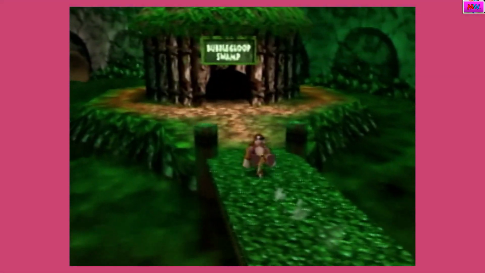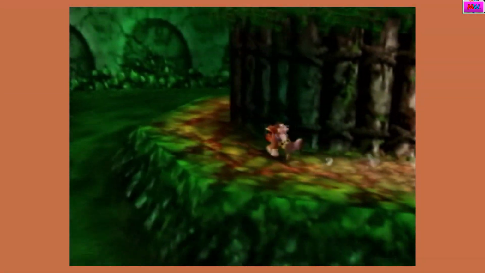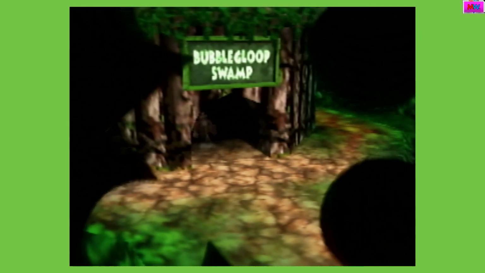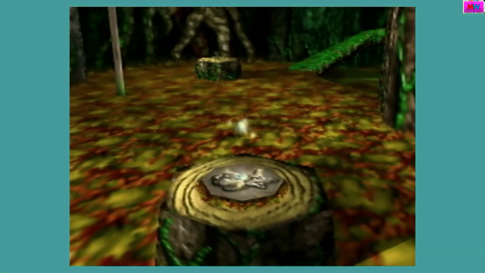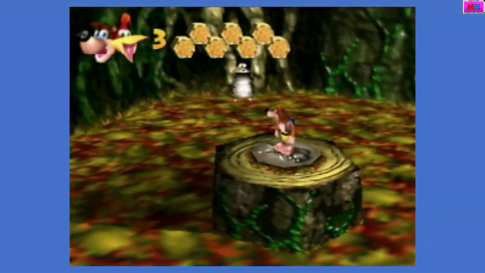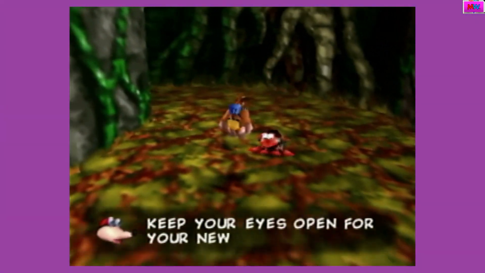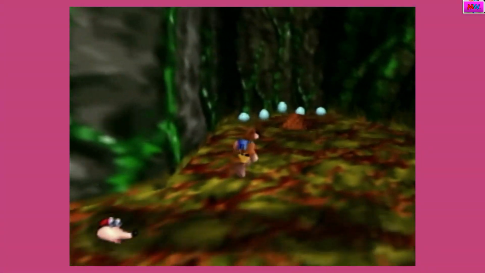There it is, Bubble Gloop Swamp. Is there anything behind this? Yeah, there's that. Nah, we're good. Alright, and I know we can get... Yeah, Bottles is actually right over here.